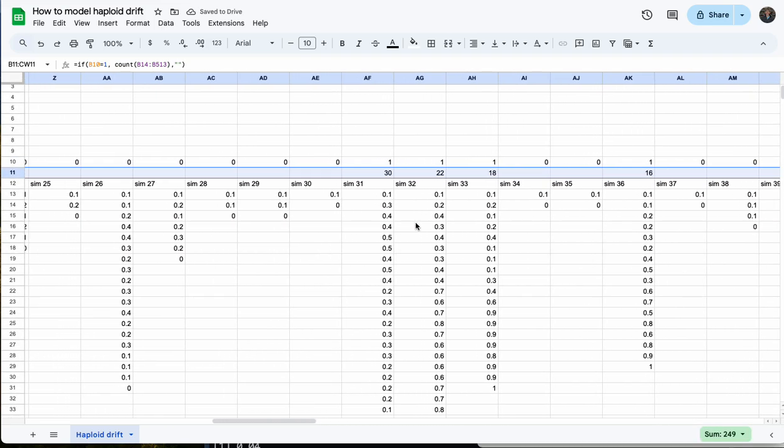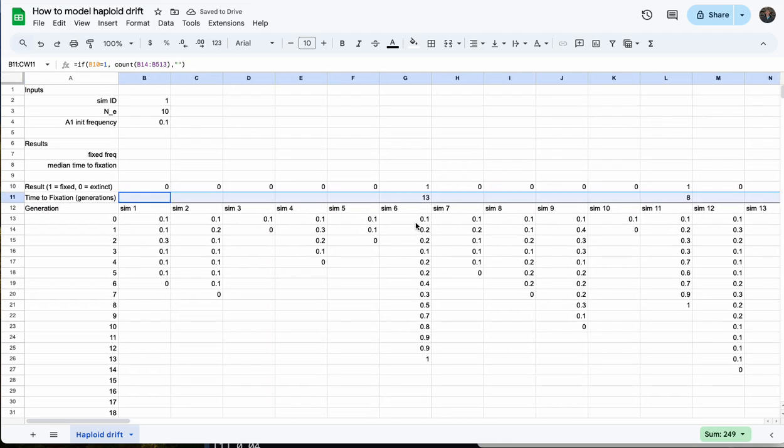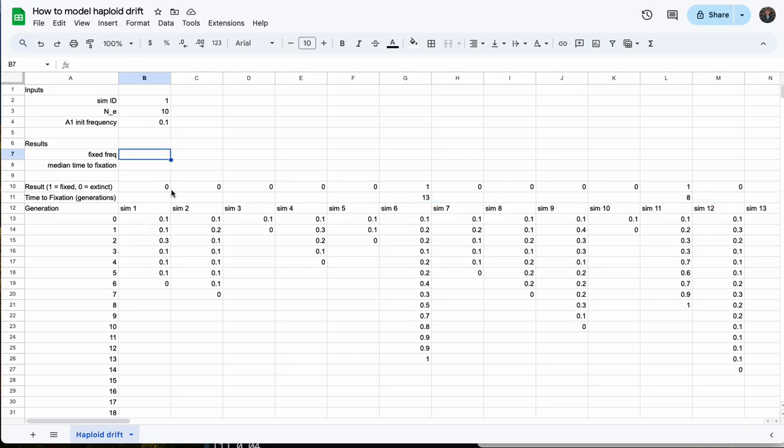All right. Now we can compute some summary statistics for the whole simulation. And for that, let's go to the fixed frequency. We want to compute the frequency, what fraction of the simulations did allele A1 go to fixation. There are a couple ways we can think about it. We could just sum this row up. That would count all of these 1s, right?